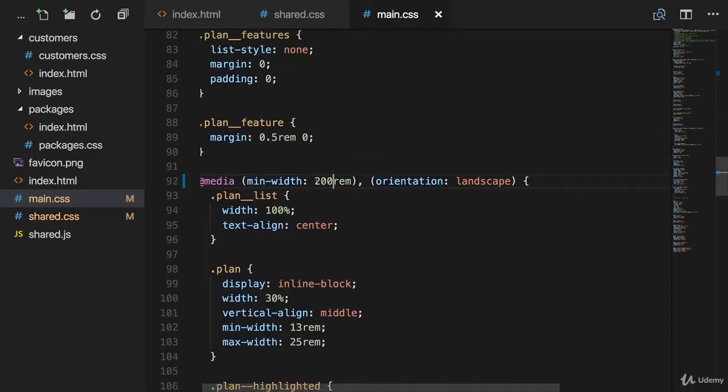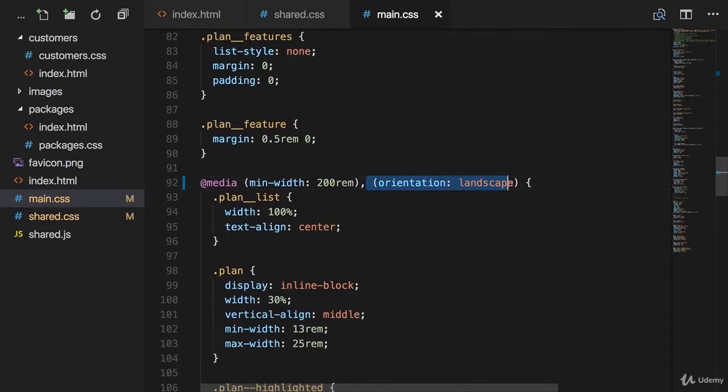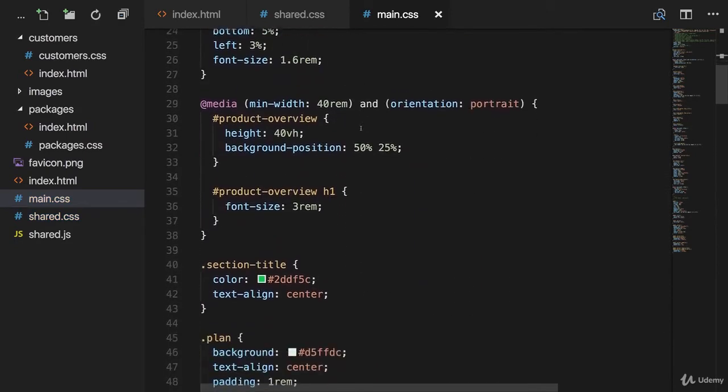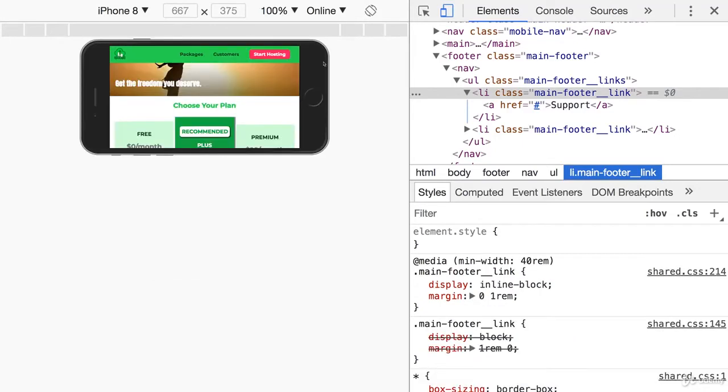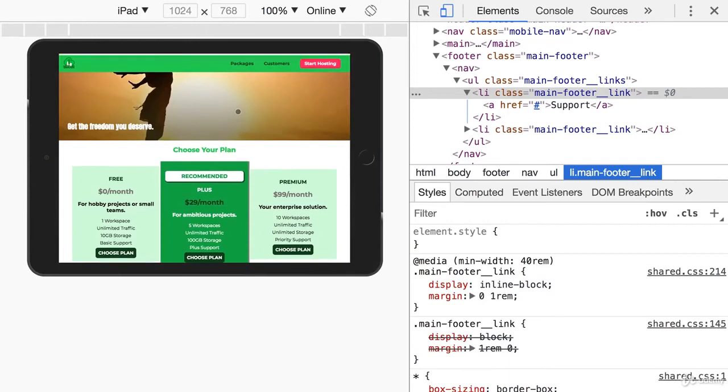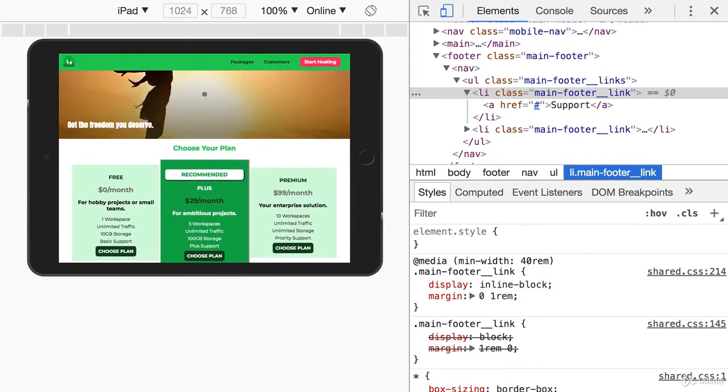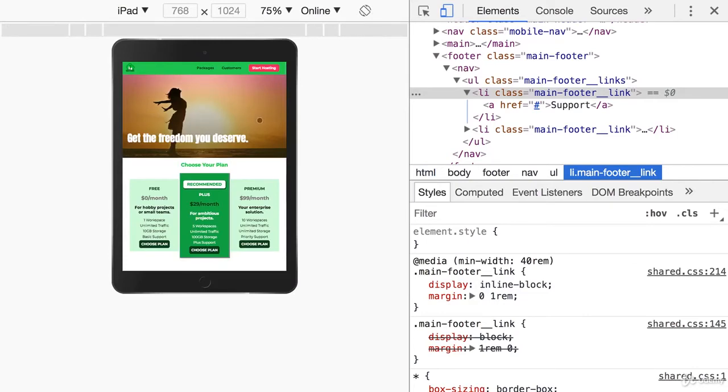Now the thing is that we don't need that right here actually, so we can get rid of this part of the code. But if we go up here to our media query right there for the background image, the orientation portrait could actually make sense. And I'm saying could because there is a problem with that. If I go back to the website and change right here to the iPad back, then we can see that the smaller image is applied right here. And as soon as I switch it to portrait mode, the larger image is applied.